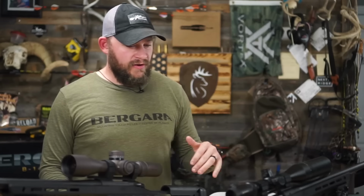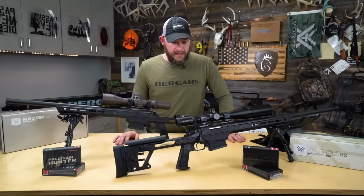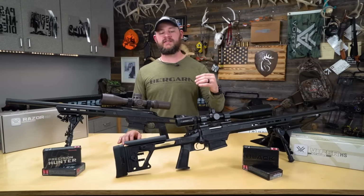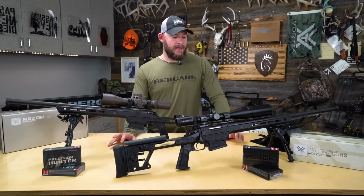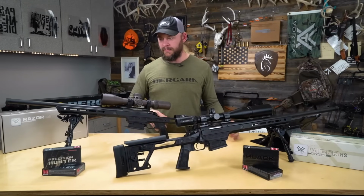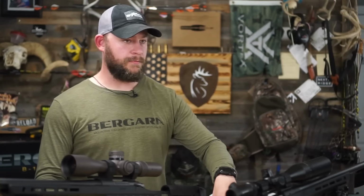Now, the 6.5 Creedmoor, I'll tell you that I got it zeroed in on the first try. Absolutely dream gun. My personal opinion on the 6.5 Creedmoor was I've been wanting this cartridge for a long time. And whenever I was talking with Bergara, I mentioned that to them. It's been a debate with the 6.5 Creedmoor and the 308 because the 308's just been around. It's been there. It's been reliable. With the 6.5 Creedmoor, this is a relatively new cartridge. It's becoming popular in precision rifle, but it's also becoming more popular in the hunting market, which is ultimately where I want this review to go.